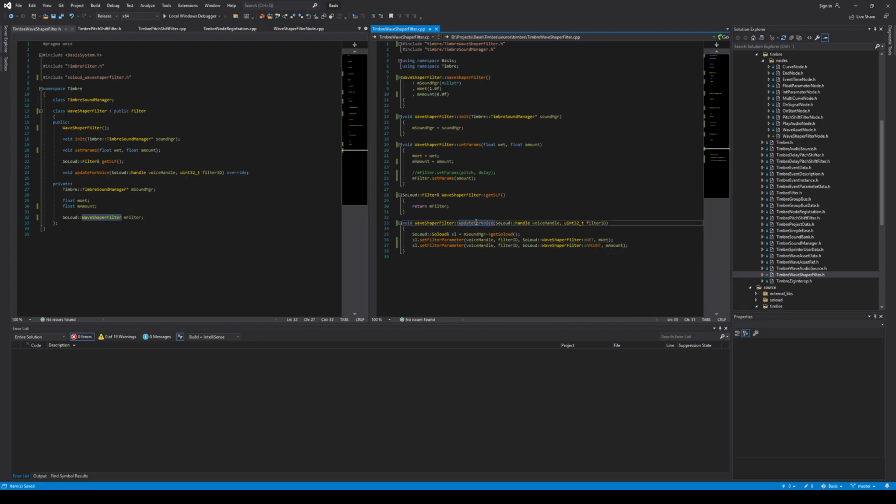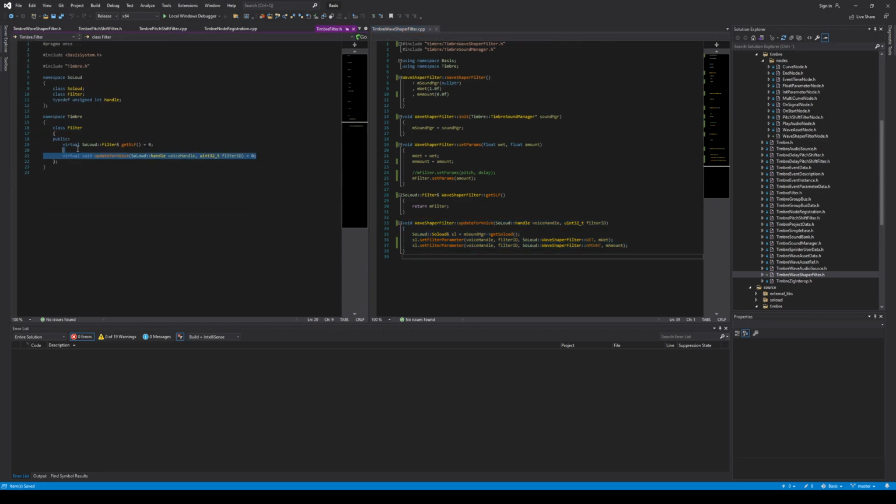Like so. Okay, so this update for voice thing, this is something that gets called whenever Timbre has a voice handle, so basically a sound that is playing. And it knows that, hey, this filter is being used now to drive this sound. So then this is called automatically because it is in part of the base class. All the filters in Timbre have this update for voice, and we just go through the main SoLoud object and then set the filter parameters.